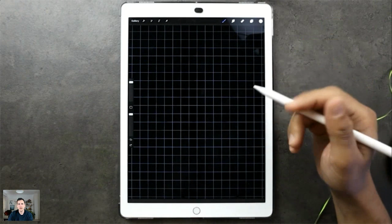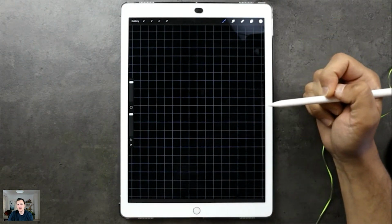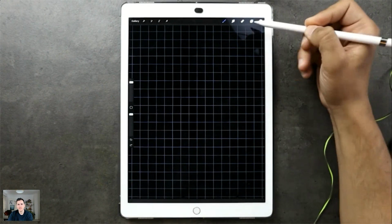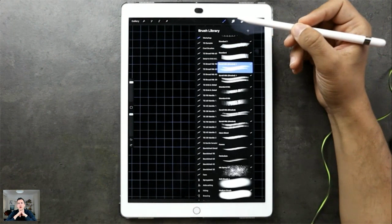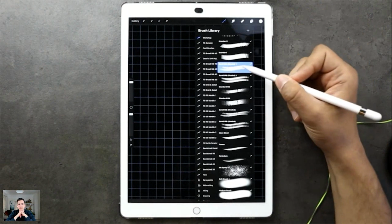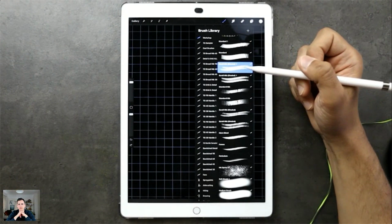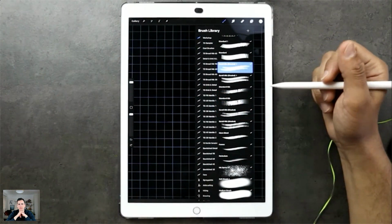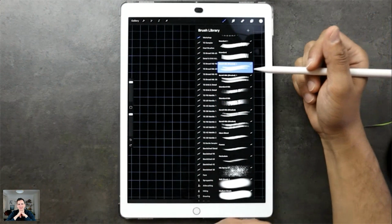So love it. Tamer, I know you're using a few brushes today. Which specific pack is that brush from? This is from the Bewitched Blackletter set. Okay, perfect. The image has the word Bewitched scratched in a scratchy font on the top. It's a really fun one.